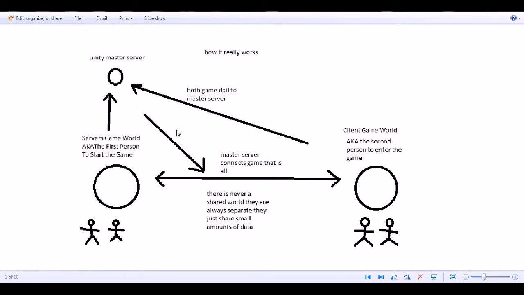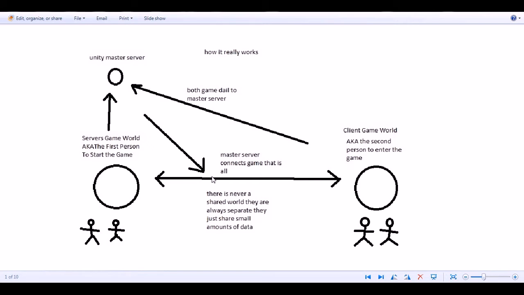Because before, you would have to dial out to the master server, and in an authoritative server, this client would always ask this server right here what was happening, and then it would send it back. Like he would say, I want to move forward, and then he would ask the server, can I move forward? And then the server would go back and say, yes, you can move forward. But now Unity doesn't let you have that type of control anymore. They do it all for you, and it's a nice system overall. I've got to get used to it, but it's a nice system, but it gives you a lot less control.